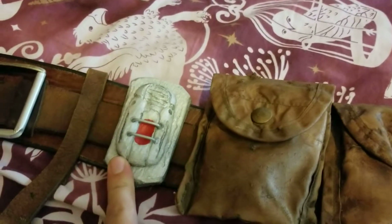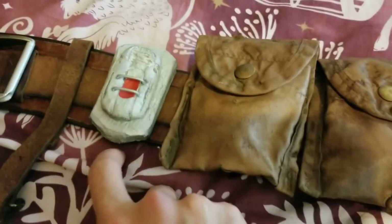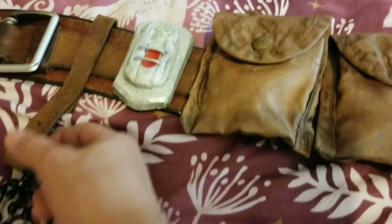I made the locator just out of some EVA foam, really quick and dirty. I think I made it in 20 minutes or something. A lot of carving, but it does the job.